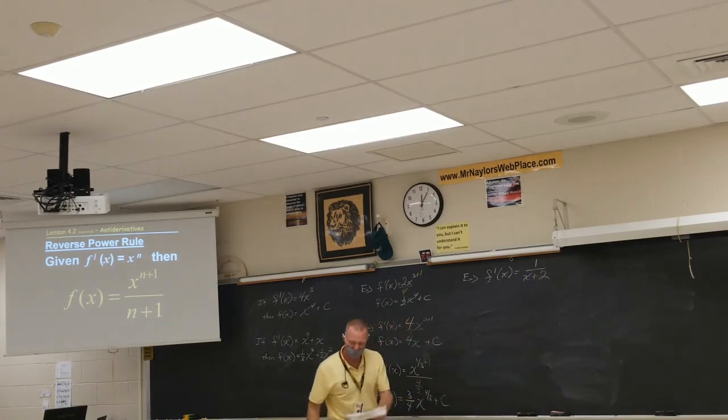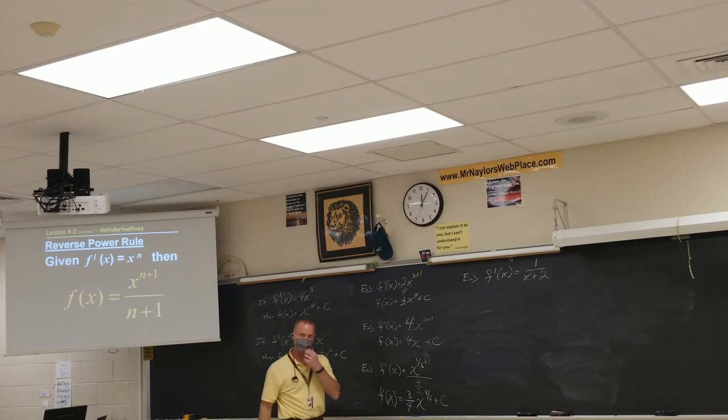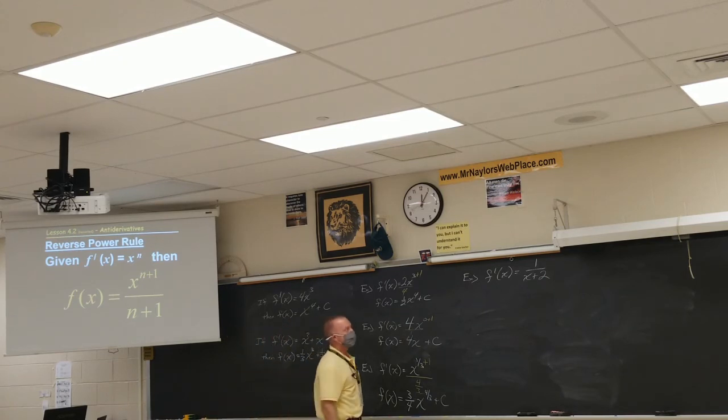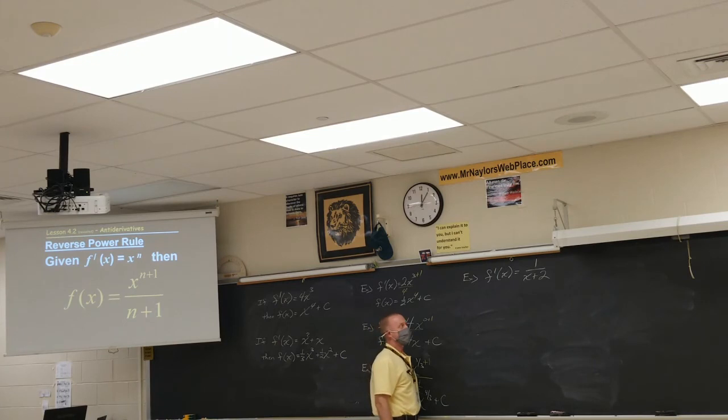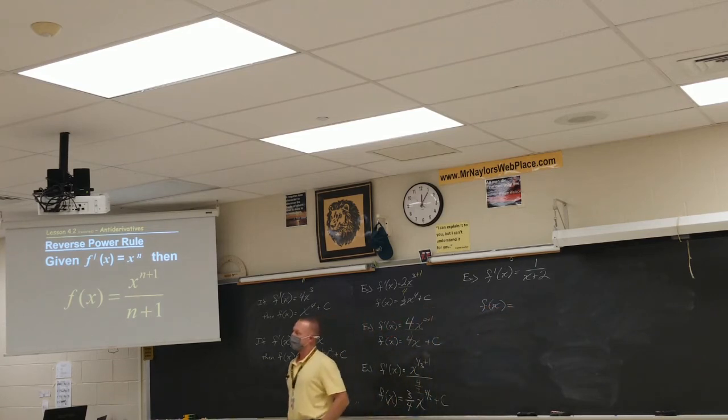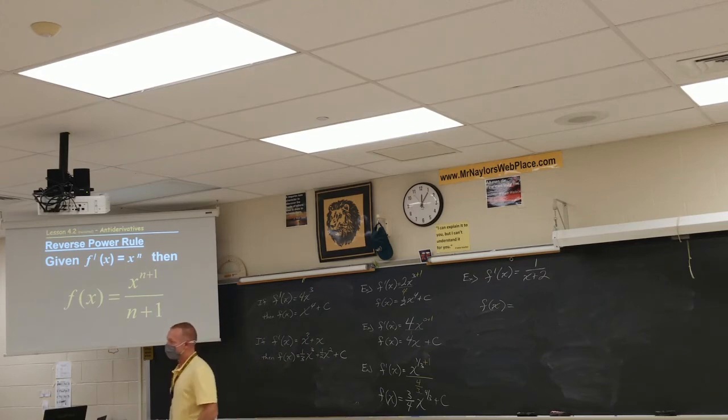And a few of them are to help you think about rules. Okay, this one is a rule. You kind of have to say to yourself, where have I seen 1 over x before? 1 over x. What function always creates a 1 over x? And so that would have to be the antiderivative.